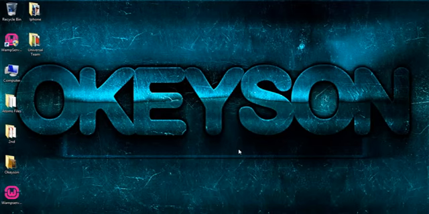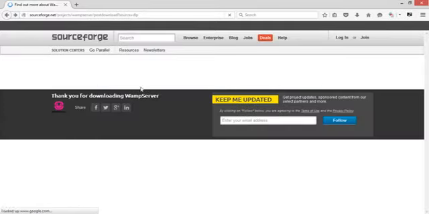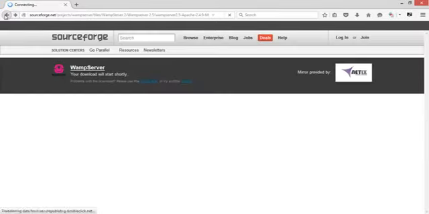Now if your WAMP server refuses to display green at the taskbar, then you must go back to their website and download this file right here.